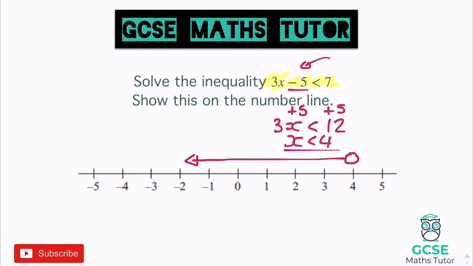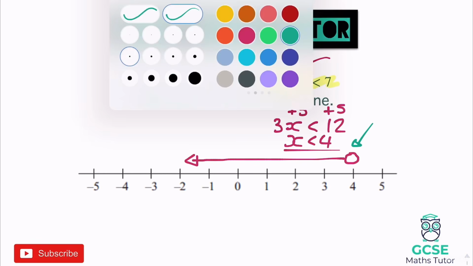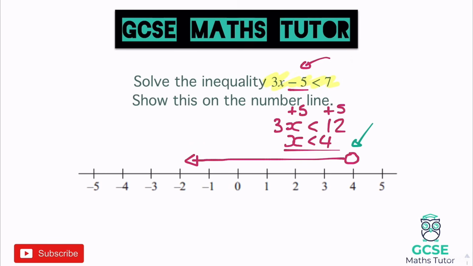Now obviously this circle here that I've drawn above the 4, let's do this in a different colour. This circle here can be open, and what I mean by open, just like I've drawn it there, is it's empty in the middle, or it can be coloured in the middle. Now there's a little way of remembering whether it's coloured in or not. The other inequality symbol is we could have had this little equal to symbol on it as well.